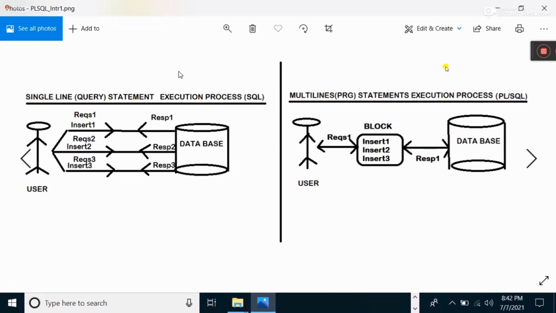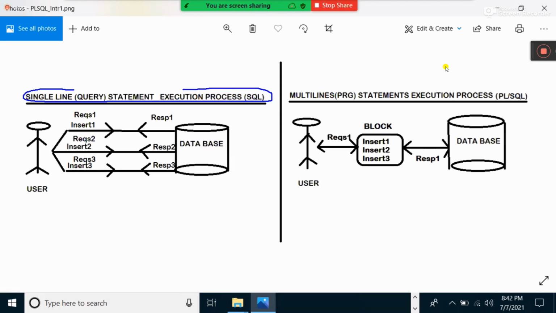Carefully observe your diagram, guys, for easy understanding. This is the single line statement execution process in SQL language.